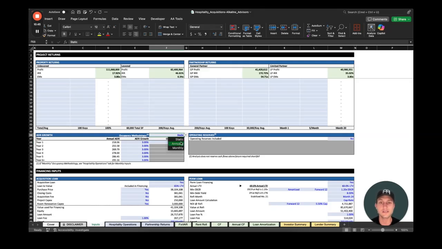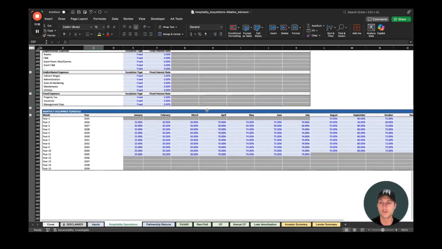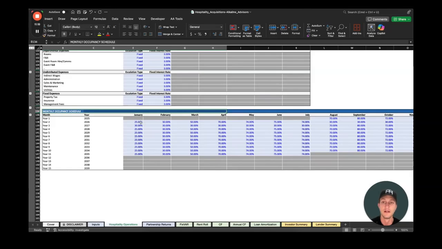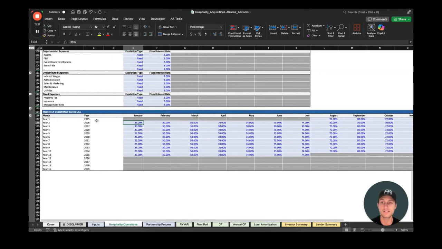Next, if we toggle instead of static, annual, we can then choose in what year we're going to have what occupancy rate. This enables us to have 6 different rates, 1 per year up to year 6. Then year 6 plus will be static at whatever you have input here. And then finally, we're able to say instead of annual or static occupancy, we want monthly. If monthly is selected, this all grays out. We'll go to the hospitality operations tab, scroll down to the monthly occupancy schedule, and then we're able to fill in the months in each given year in terms of when we're holding the asset.